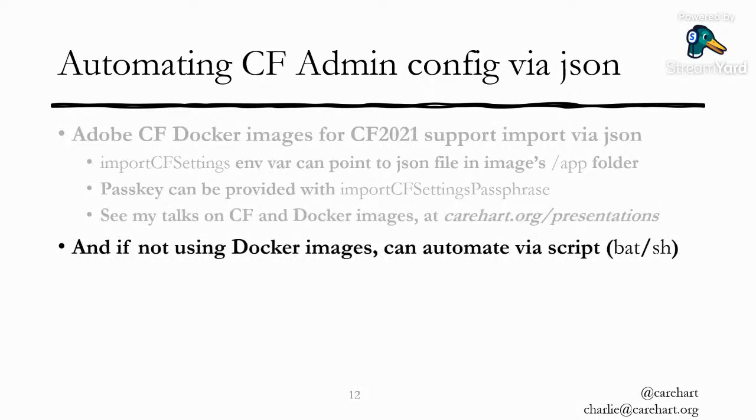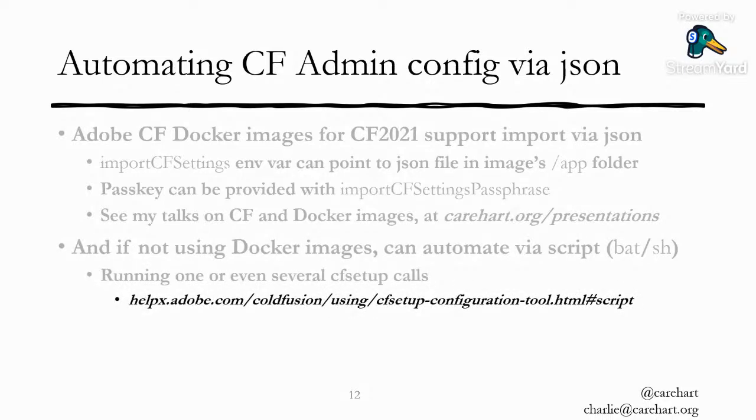So check that out. And then I want to add as well that if you're not using Docker images, I said this earlier, this is still valuable because you can automate your administration using CFSetup. You know, it's a batch or an SH file. You can create your own script with multiple or one CFSetup command in it that does individual settings or works with importing a JSON file. So the point is, again, you can entirely automate, or script, whatever you want to use the term, the configuration of a CF instance's admin settings with CFSetup.